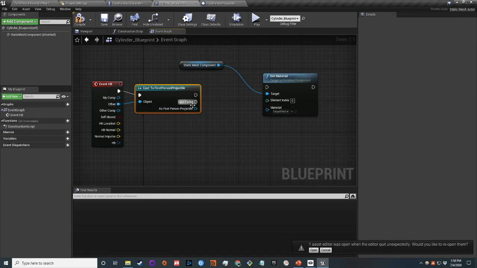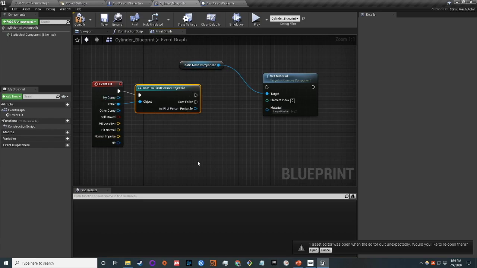So we really have an instance of a first person projectile, and so we could potentially go and set its health or do something like that if we wanted to. In this case, again, we don't care. We just want to set the material because now we know it is a first person projectile.